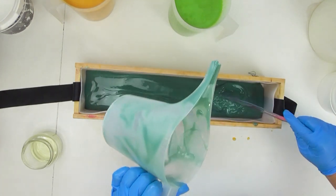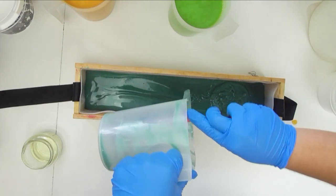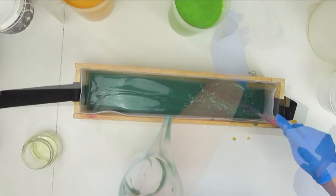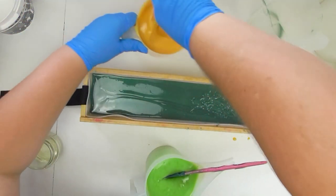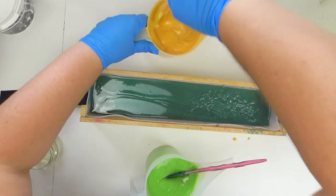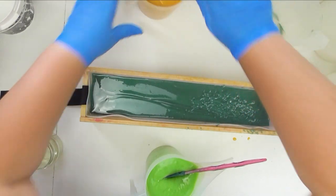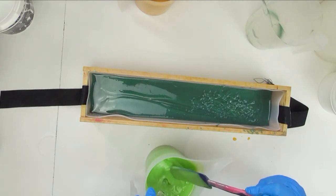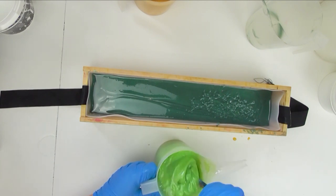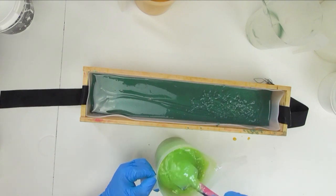I'm not going to save any of this in the pot, so we're going to scrape out as much as I can, just keeping in mind that I have got that yellow sitting there starting to set up. I'm just going to give the yellow a bit of a stir just to loosen it back up again, because that does work with some of your fragrances. If your soap sets up, give it a stir and it starts moving again. We're going to get the rest of the fragrance into our green, stir that in and pour it on the top of that one. Then I'll pour the yellow on and then we'll get the hanger through it as well.